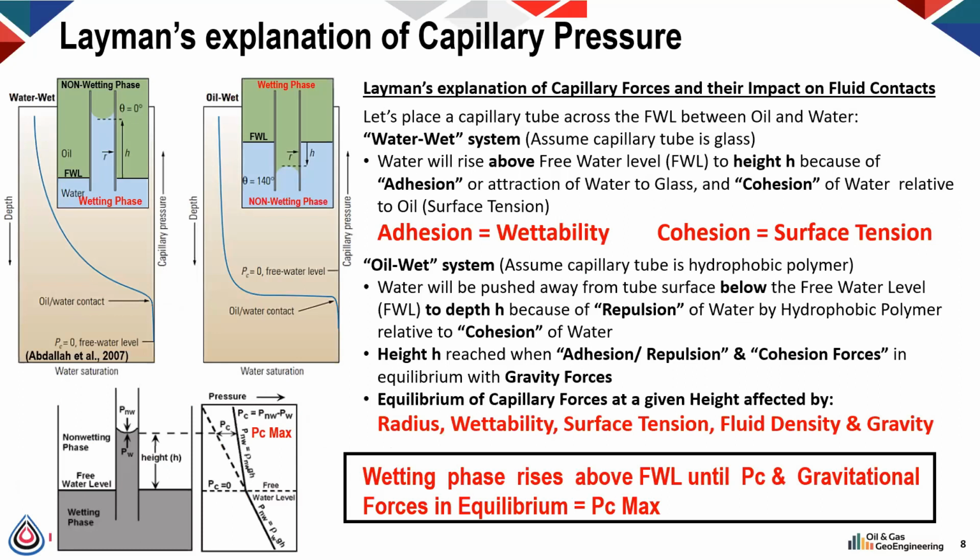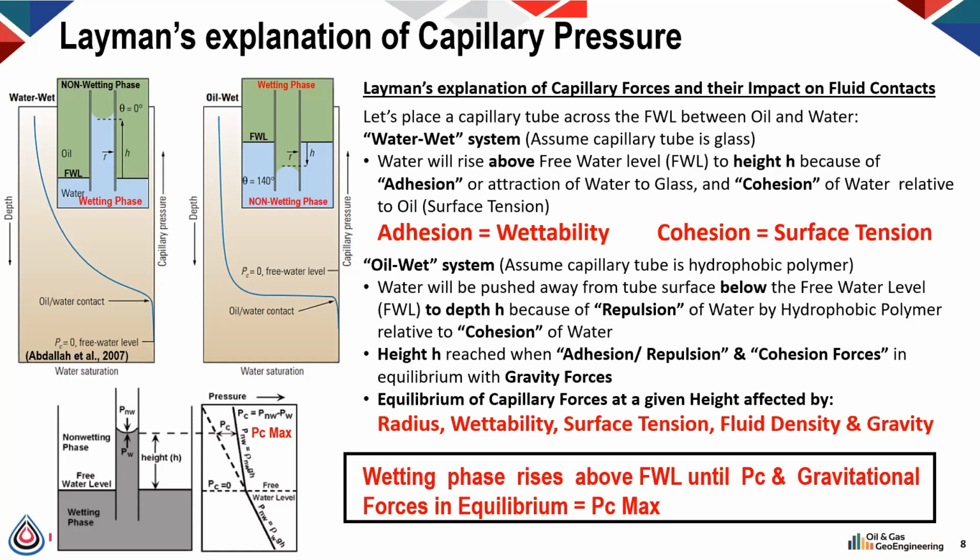So imagine now you have a beaker which has got water, and on top of that, it's got oil, and you're now taking some capillary tubes, like glass, and you lower them and intersect the free water level, in other words, the surface between the oil and the water. In the case of the glass, because the glass is water wet, you will find that the water will rise up into this tube, like you can see on the left-hand side.